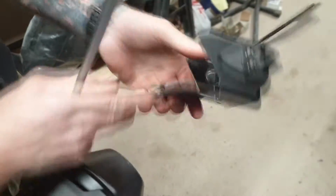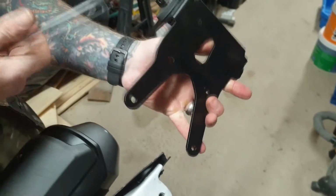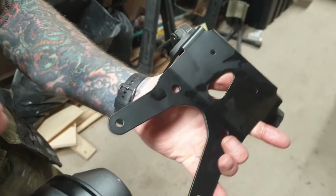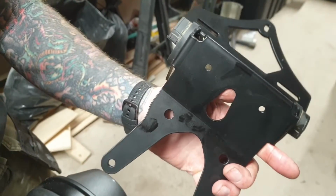Next thing, remount the back light. Pop the indicators in. Blue on this side, remember, as you're sitting on the bike, so it's on your right hand side. So the indicator with the blue wires is on this side, and then it's remounting it back to the bike.